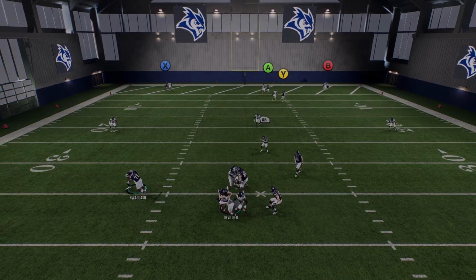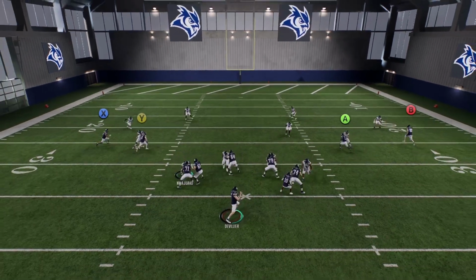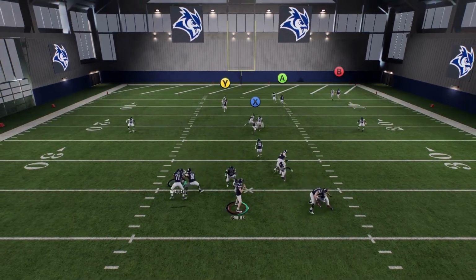Okay, now I'm going to go ahead and just quickly jump through a couple of different routes that you can expect to see and how this coverage plays it out. So all that we've done here is we've taken number 1 on the left side. He's off the screen right now. And put him on a slant, just to emphasize and show the fact that the corner is going to run with him. When we run quarters, this will look different, and it will not play out like this.